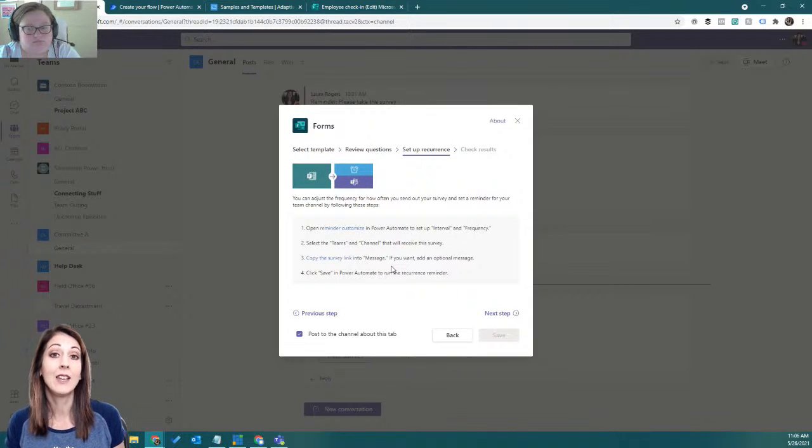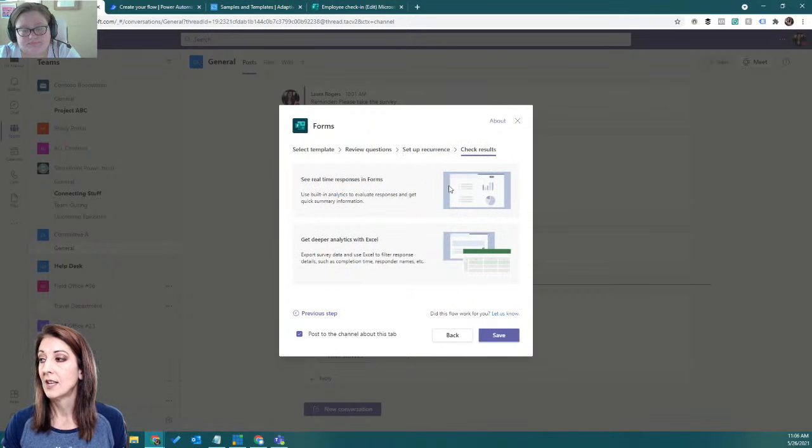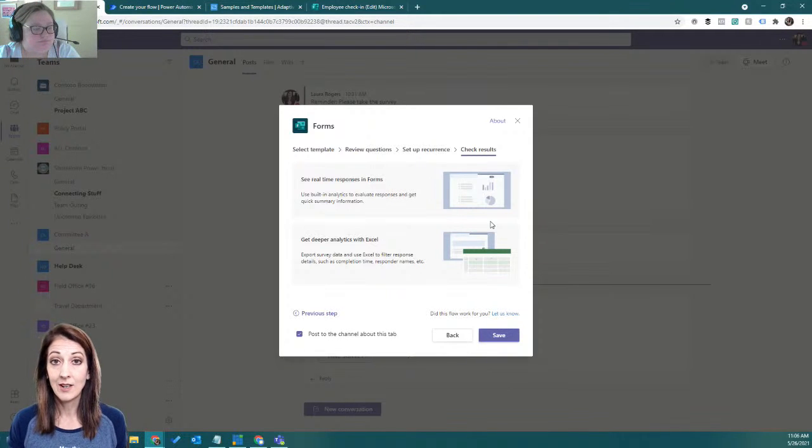and they have to click the link and fill it out. But then it doesn't do anything magical in here as far as the way, I'll just click next, check results. The check the results is exactly what the way you always look at Microsoft Forms results. There's nothing magical that has to do with this wizard that it does any differently than what Microsoft Forms results already do. So you're just going to go look at the Microsoft form in Microsoft Forms, and you can, just like you've always been able to do, go and export those results and analyze them just in Excel, just sort of offline. So then I'll just go ahead and click save.